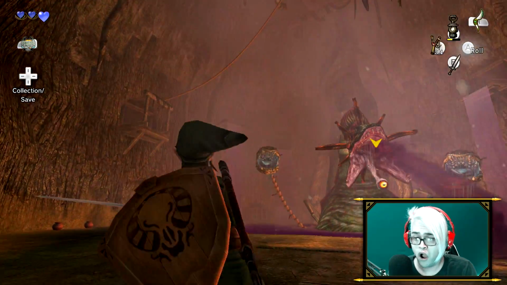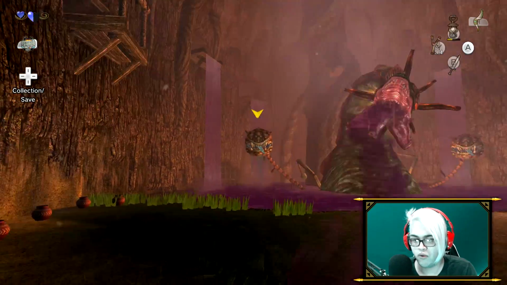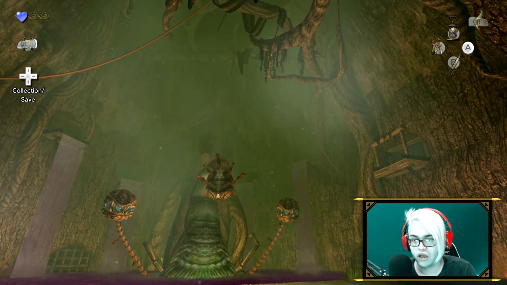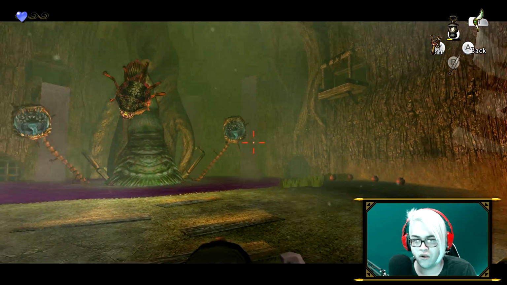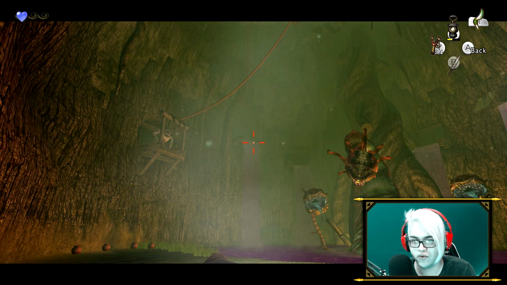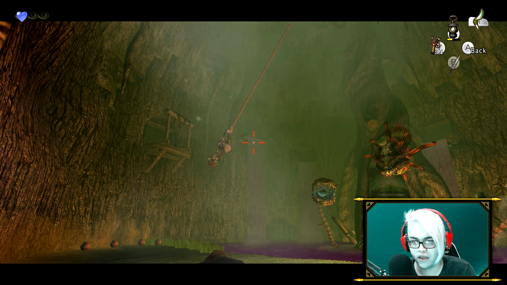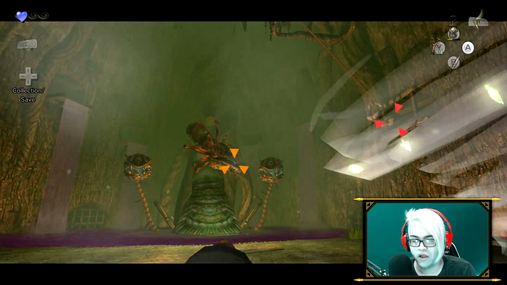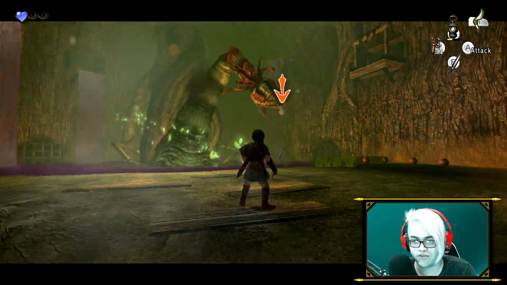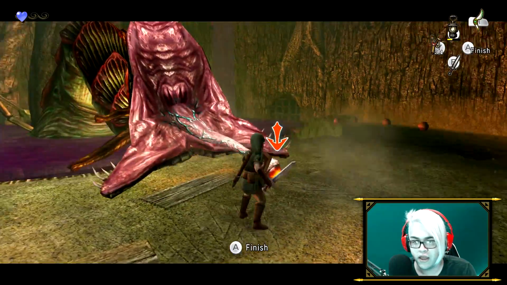Okay. No! Whoa! Whoa! Whoa! It's doing the acid! Oh my god! It does freaking 2 hearts! Oh, man. Please don't do the acid thing again. Where are you, Ook? Okay. Okay. Okay. What was that? I was not expecting it to shoot acid like that. I mean, I knew it could do that. But we can finish it!